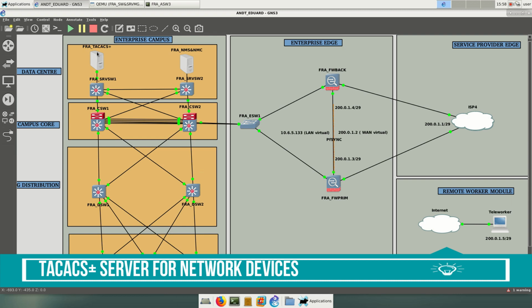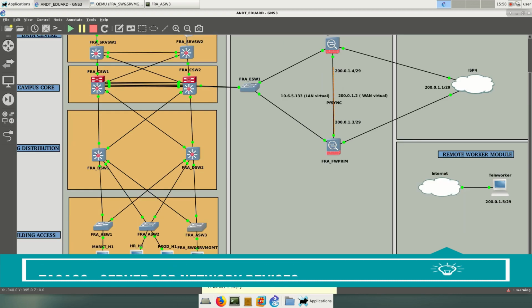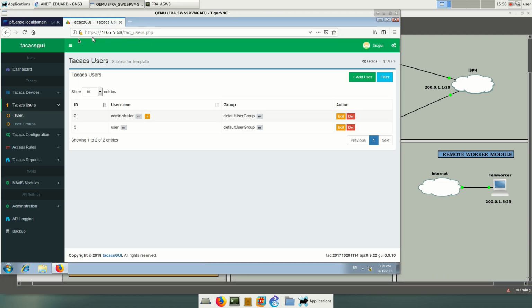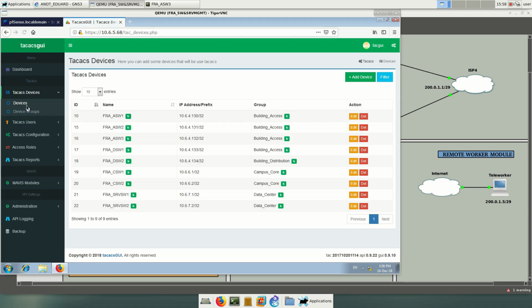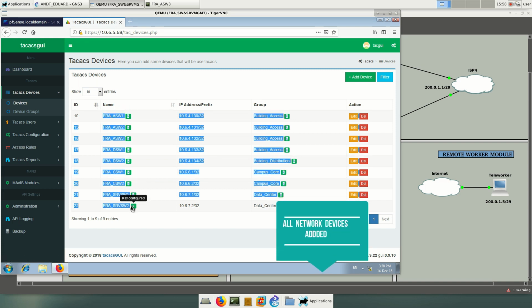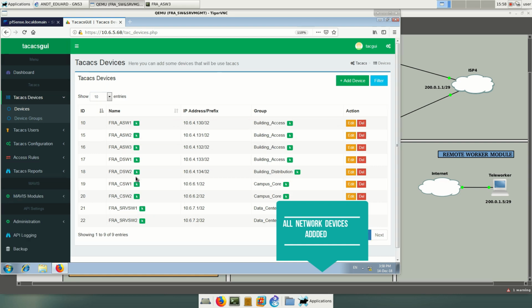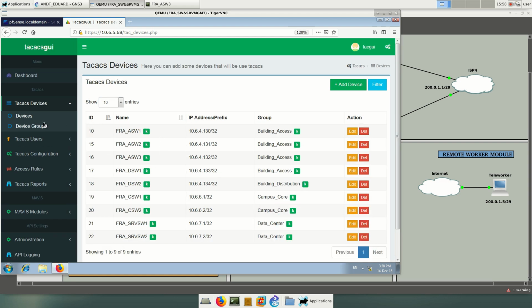Based on the number of employees, the network requires a total of 34 network devices. Configuring multiple users with different access levels locally on every device is not efficient, hard to implement and maintain. This is why a centralized manner for managing user access to the network devices has been implemented. The TACACS server that we are currently logged in from the management PC is located in the data center and stores all the user access.